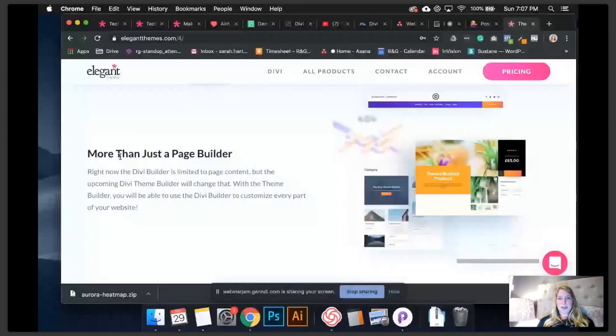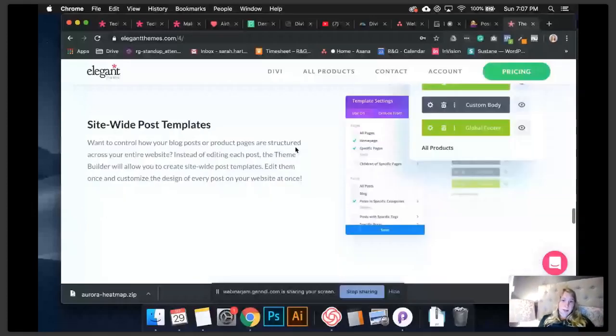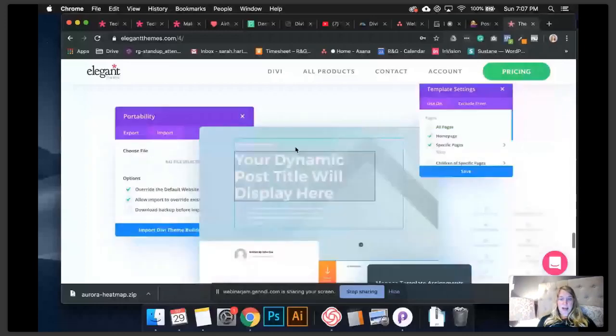And I'm really hoping that their blog options get a little bit better, because I do find when it comes to Divi, the blog options are pretty simplistic. So keep an eye on Divi 4. It looks like there's going to be some new stuff coming at us, which is fantastic. I'm really excited. When that comes out, I'll definitely be doing a video on that.